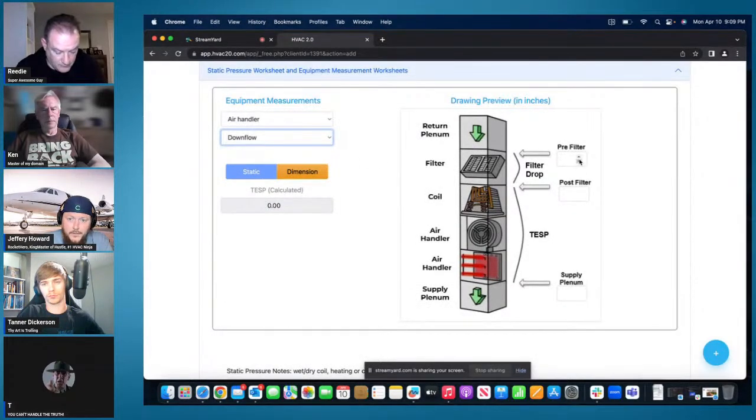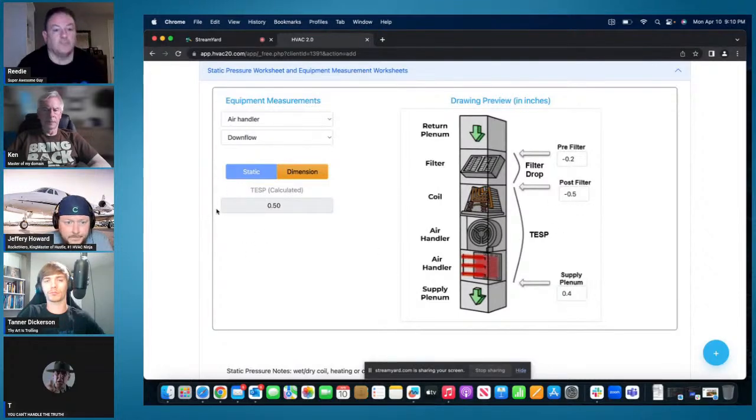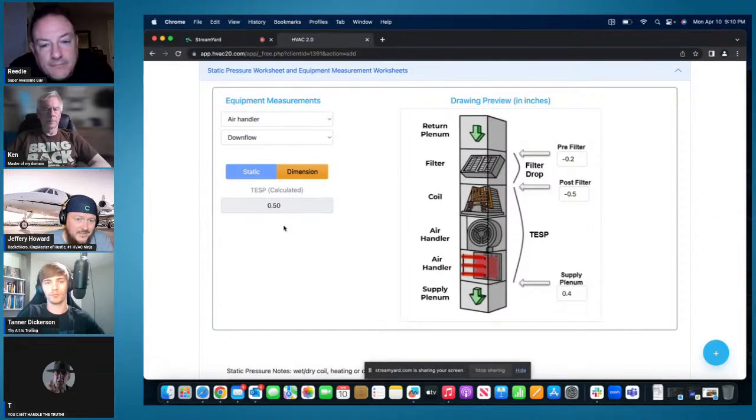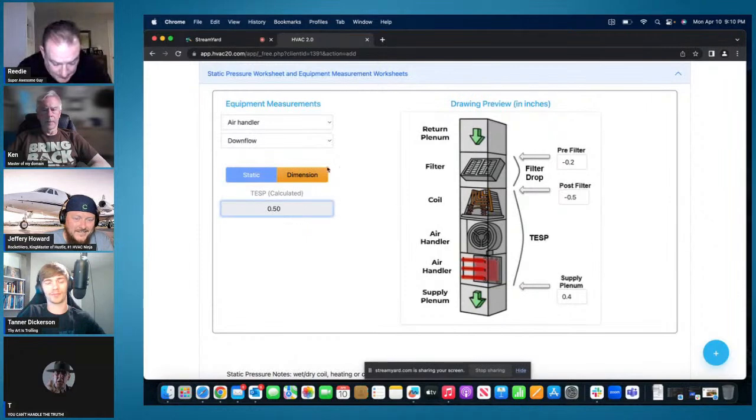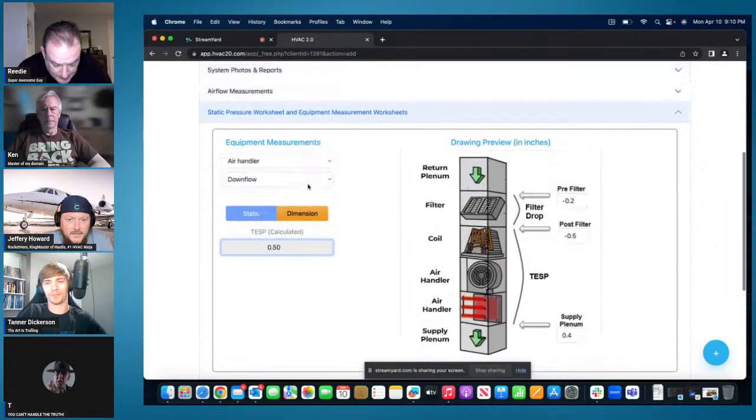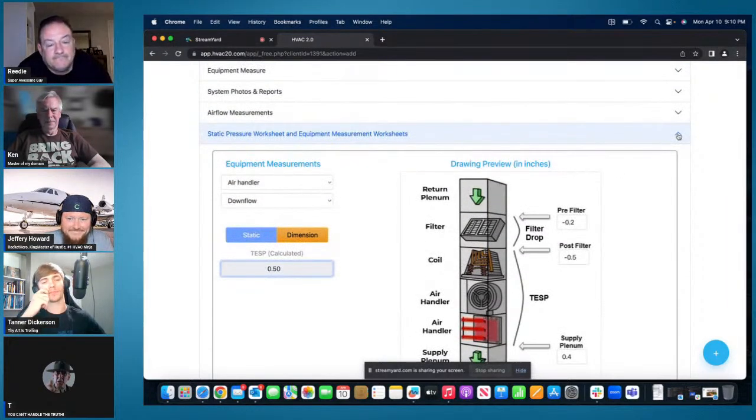And what we do is we input our static here. And there you go. Calculate your... see again, work in process, guys. It's not accurately calculating that. So that's why we said give it about a month.